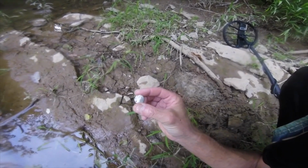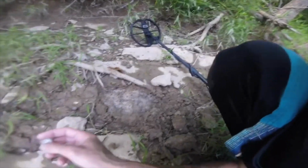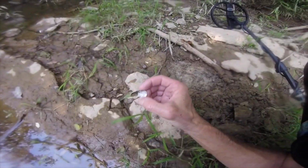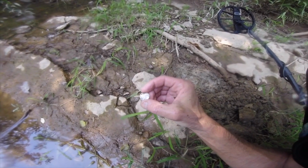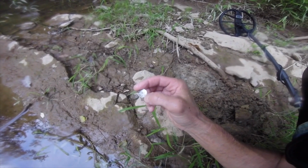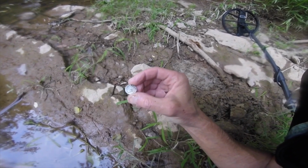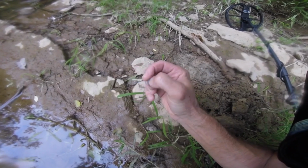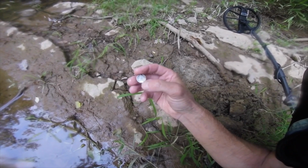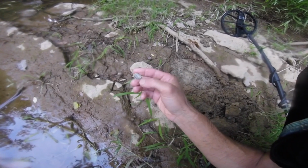It's really, really scratched up, maybe from being on these rocks. Clay and Adam have just walked back. I can't see a lot on there, but there may be a date. Looks like there's a 5. 95. 1795. That's got to be a real. One real or something. That's pretty amazing, man.